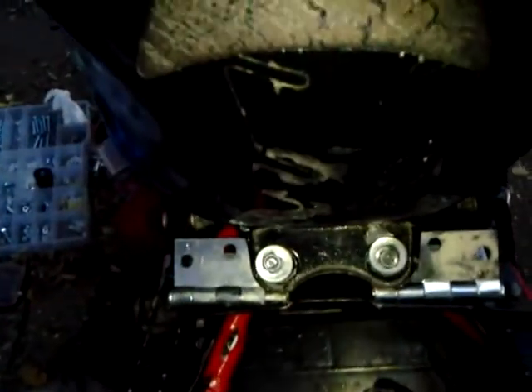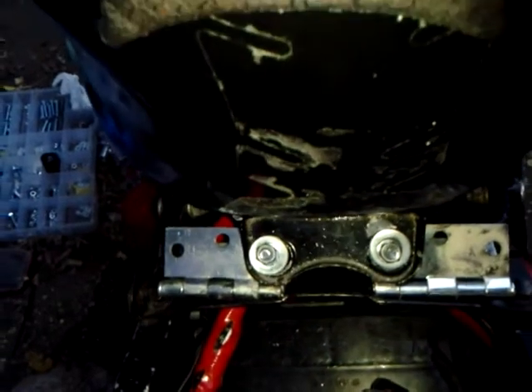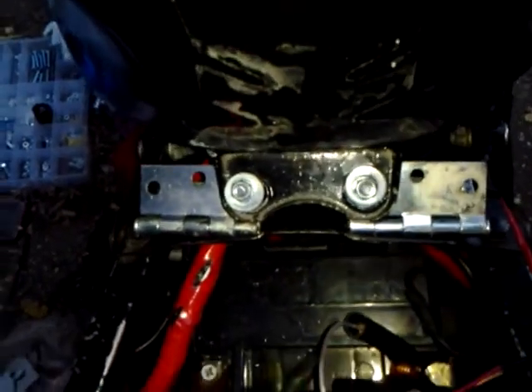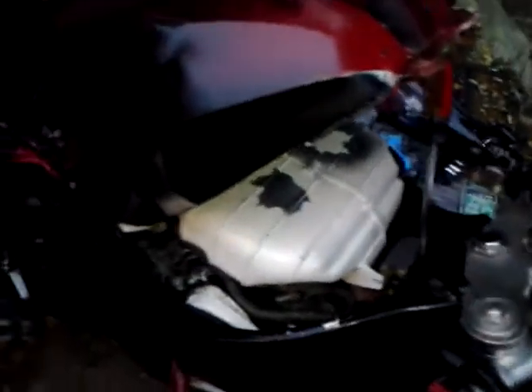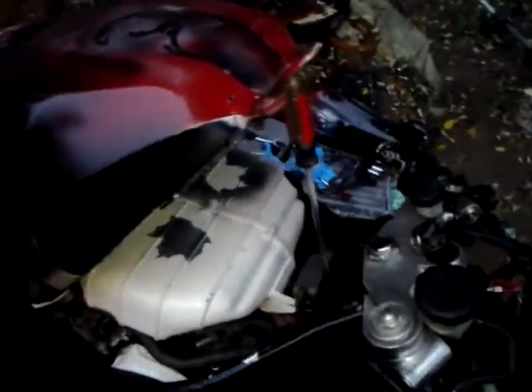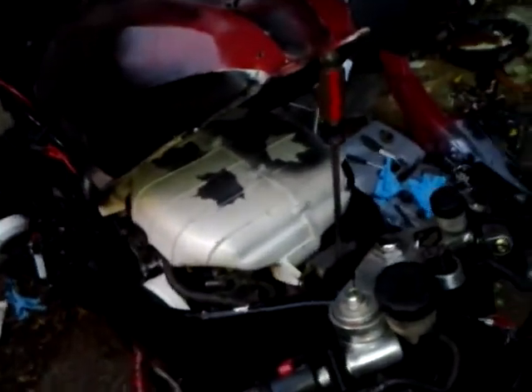What I just did — I used some door hinges, mounted them onto the frame where the gas tank usually mounts, two hinges, so that way I can lift the hood and work on the inside without having to remove the whole gas tank and sit it to the side or disconnect the gas tubes. I put the hinges on there and it lifts up, sits fine.